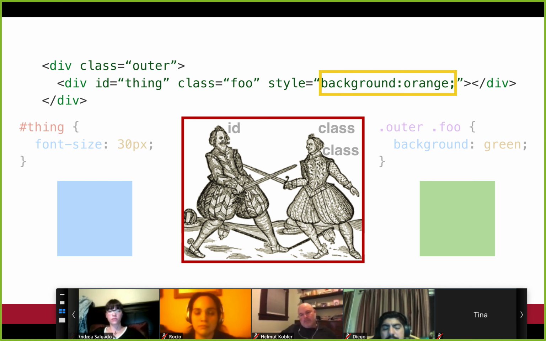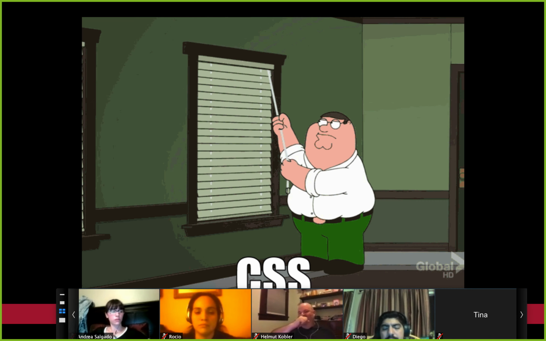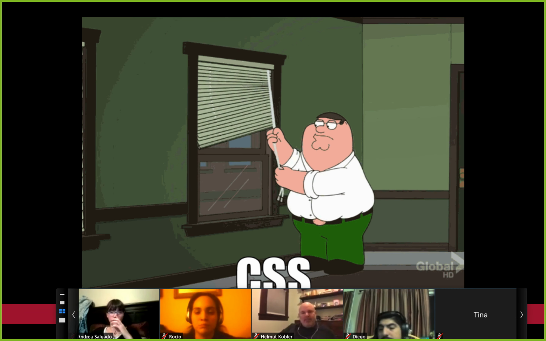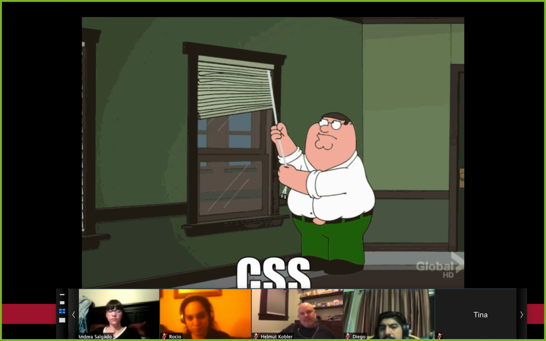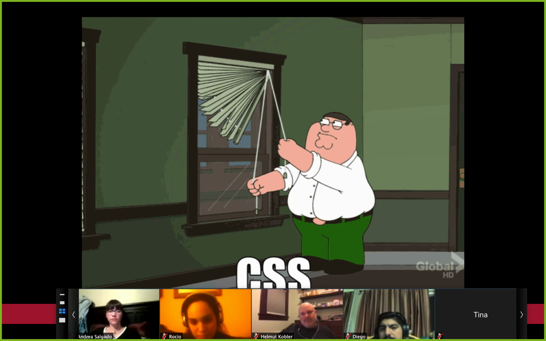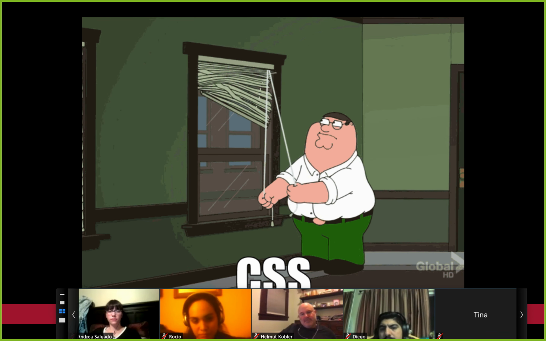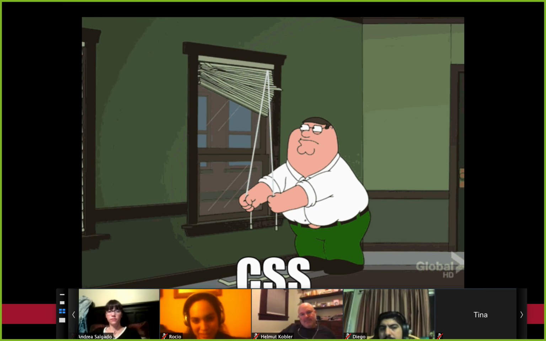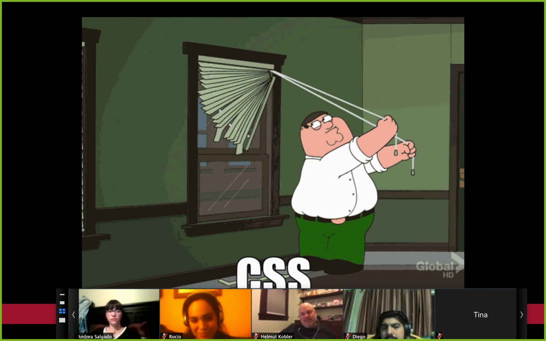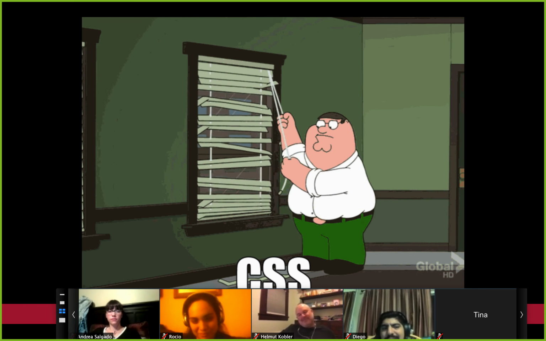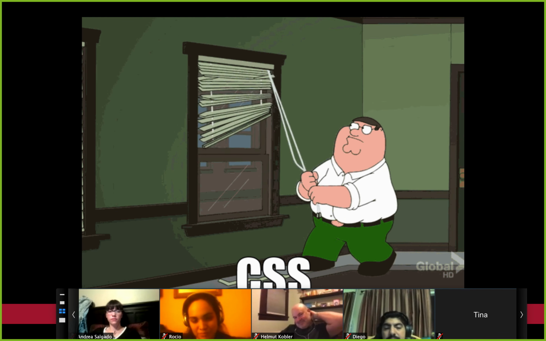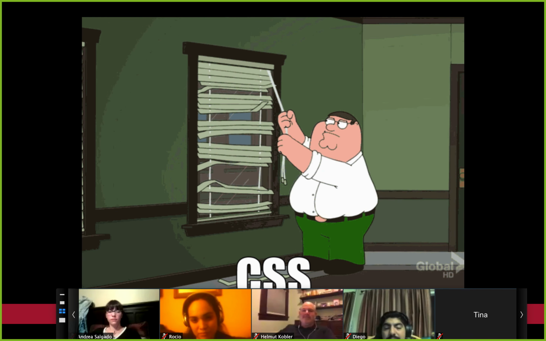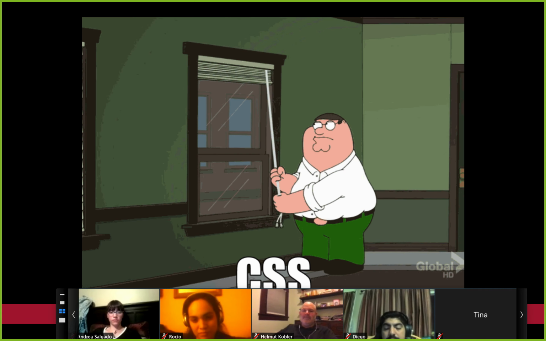And last but not least, this is a cartoon that you'll see in a lot of different places when people try to figure out or explain CSS. It's the famous Family Guy skit, where if you try to use one of these blinds, every time you change one small thing, it has a tremendous amount of usually negative, unforeseen consequences. And the reason why is because, when we think about this one element at a time, of saying, hey, let's change this one element, it's pretty straightforward.